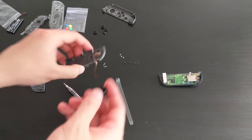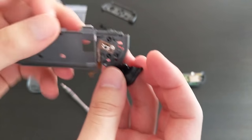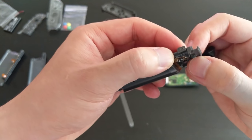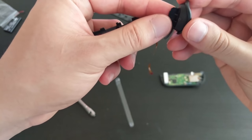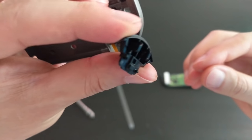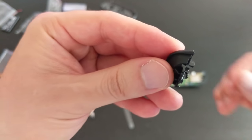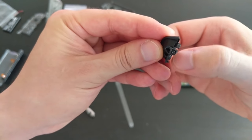Okay, so to remove this button from that mid-frame, I had to use quite a bit of force. So basically, if you look closely here, there are these little round notches which stick out on either side. Basically, they are inside these two tabs. It's hard to see, probably. Let's try and get a better angle for you. So you can see there is a sort of circular notch. Basically, those round pegs are inside there.